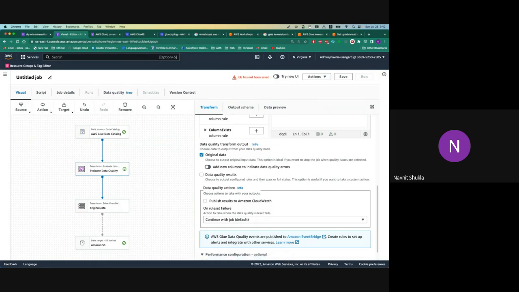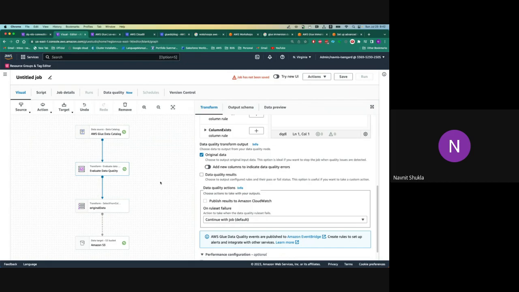Any questions so far? Okay. So earlier, when we were doing the data quality evaluation here, we were not outputting any data.